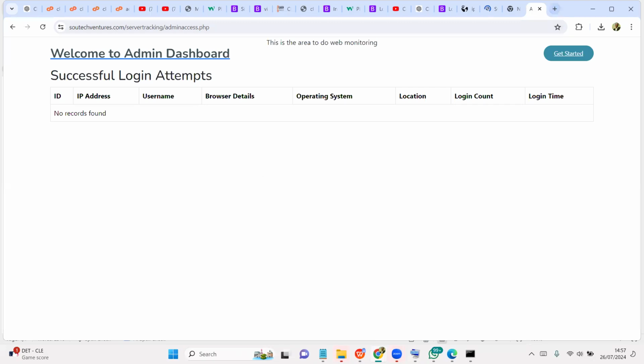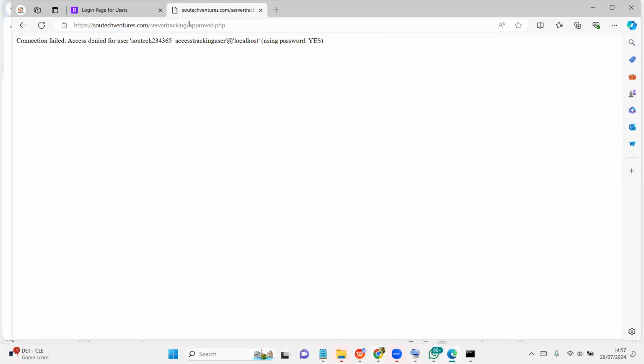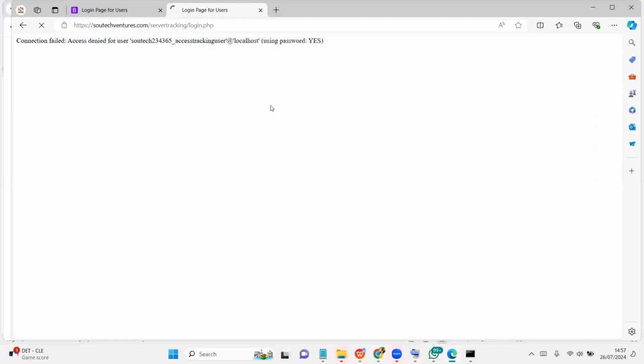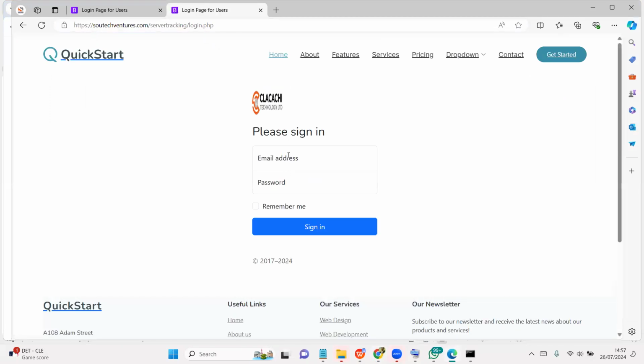So the login is this login.php, right? So if I say this, or if I say vgroup@gmail, and I say my password is this, if I try to sign in, it's not going through.